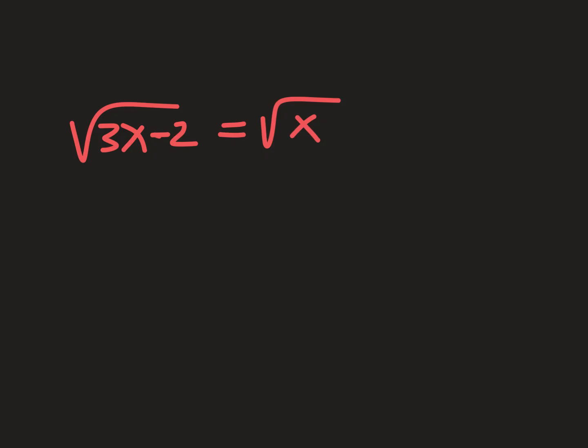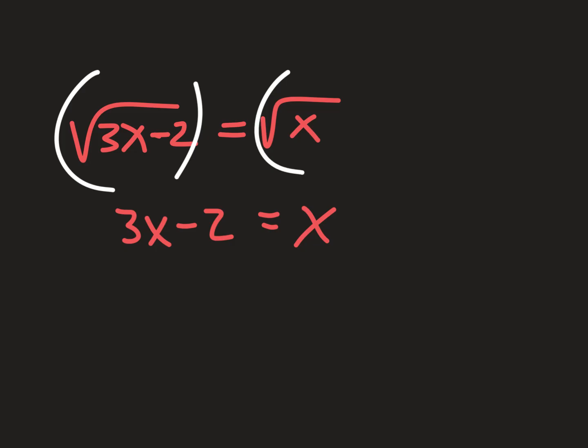All right, I'm going to square both sides and I get 3x minus 2 equals x. I hope you're kind of paranoid now and you're like, I wonder if this is the kind, because I just did something to both sides. Is this the kind where I have to put in absolute values? Because there is a kind like that. Is this the kind? No, it's not. It's if I do a square root to both sides. All right, so then this is correct.